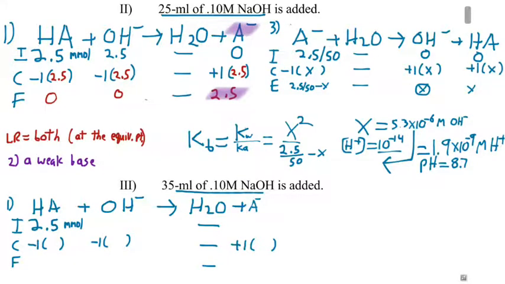Hydroxide is from my 35 milliliters, so it's 3.5 millimoles. And I can figure out the change because I can see the limiting reactant. In this problem, it's a 1-to-1 mole ratio, so for 2.5 of these, I should have 2.5 of these. I have more than 2.5 of the hydroxide, so that's the excess reactant. Limiting reactant is acetic acid, so all of it is used up, so the change is 2.5. So fill in your change line. Then final, add up the two lines. You can see that we have hydroxide and a weak base.